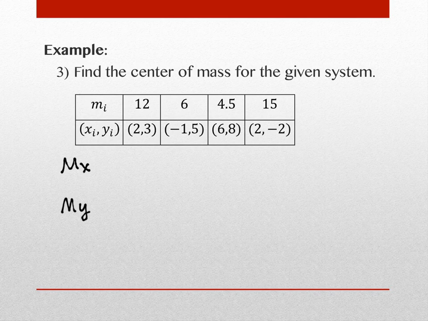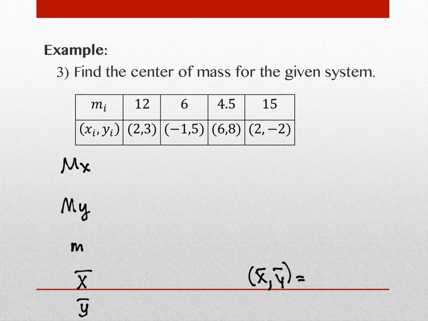And then we're going to end up finding, we need the mass as well, so we'll find that too. We'll find m for mass. And then in that, we'll find x bar and y bar. These are the quantities we're going to find. The answer of what we're actually trying to find is x bar, y bar. Like our answer at the end needs to say x bar, y bar equals. This is the setup of what we're doing.